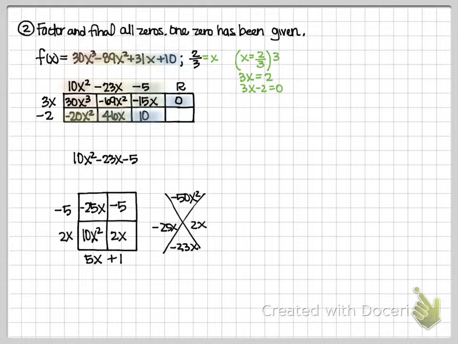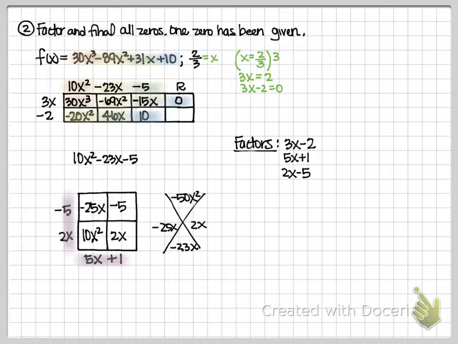Okay, so I went through and I did my division. Now at this point I have the 5x plus 1 on the outside, and I have the 2x minus 5 on the outside as well. So if I wanted to rewrite my factors, then it's the factor I started with in the first place, which was the green guy, so 3x minus 2. And then the other factors that I just got being 5x plus 1, and then the one down the side was 2x minus 5. So those are my factors.